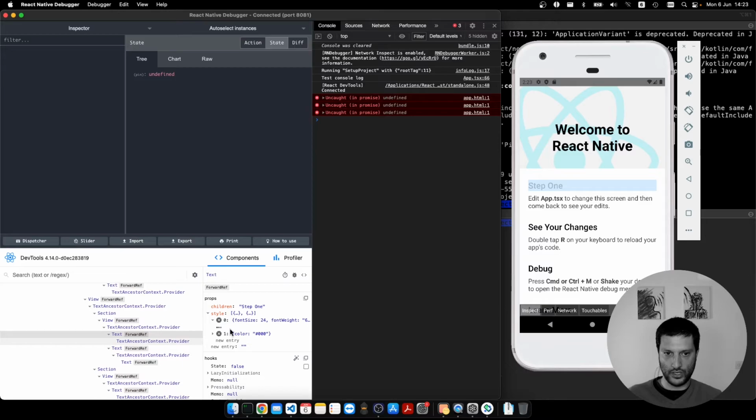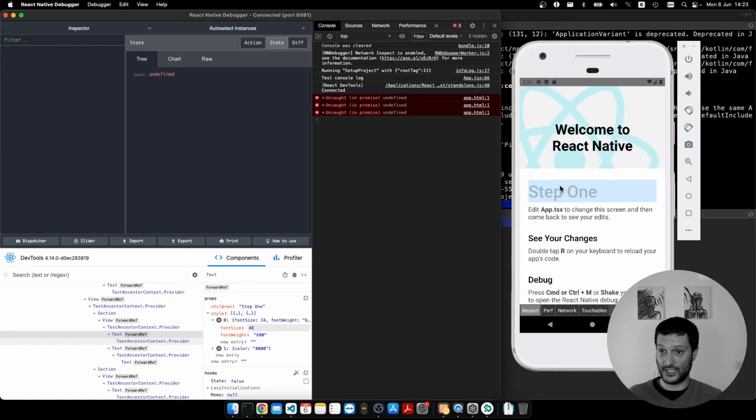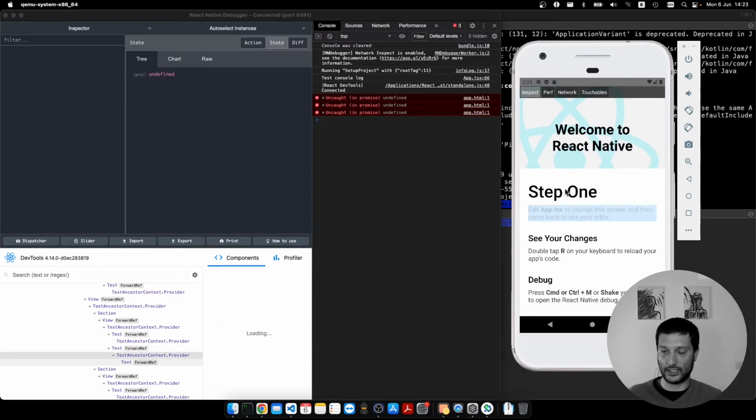So if I go here to the styles, I can check the styles, which is really awesome because you can debug a little bit better. But now if I come here and just say 48 and press enter, then you see 48 here. So sometimes if you want to debug and lay out your screens a little bit better, this is nice because you can already see what will happen if you change this style in your app code. But yeah, this is really awesome.